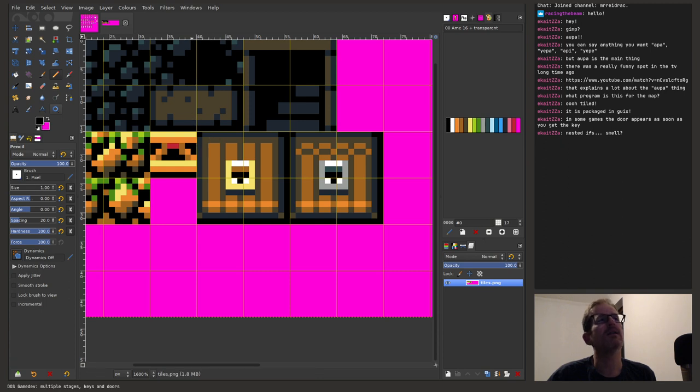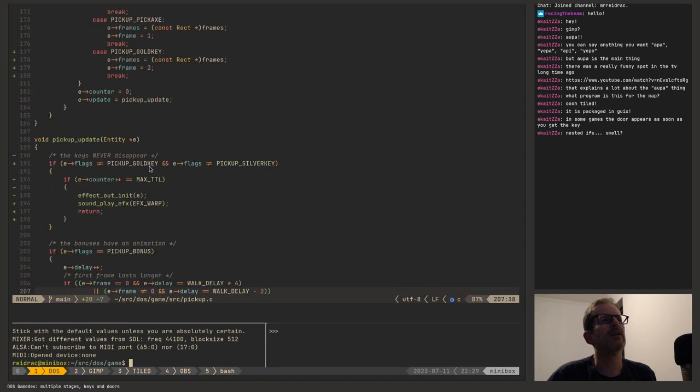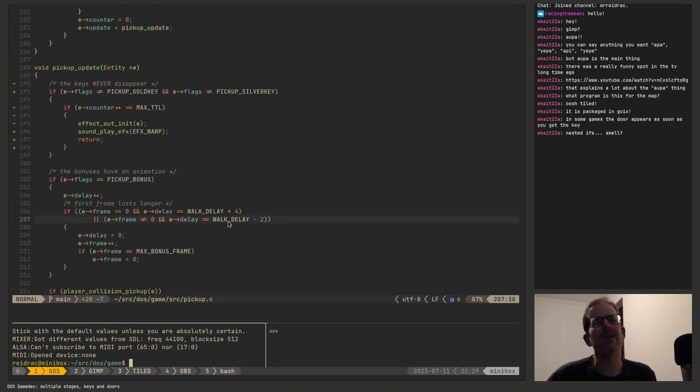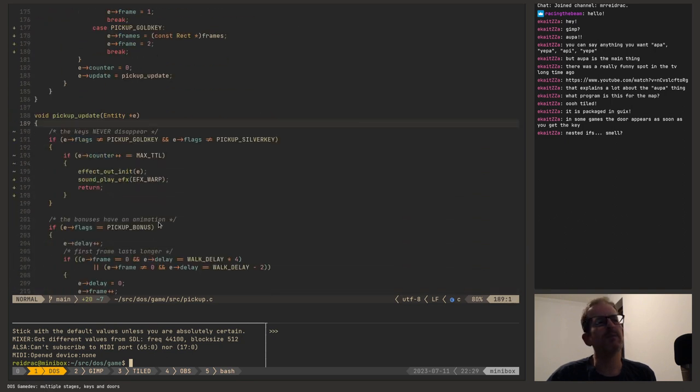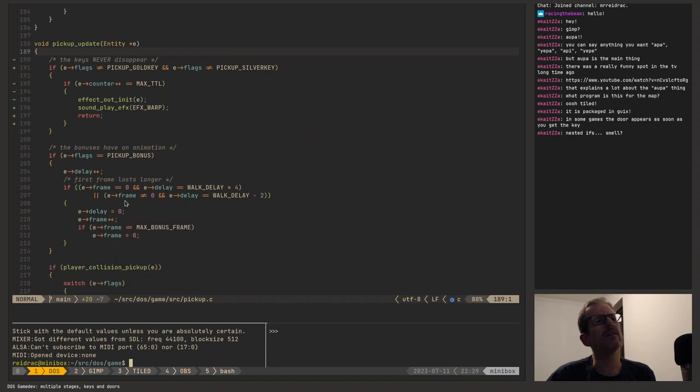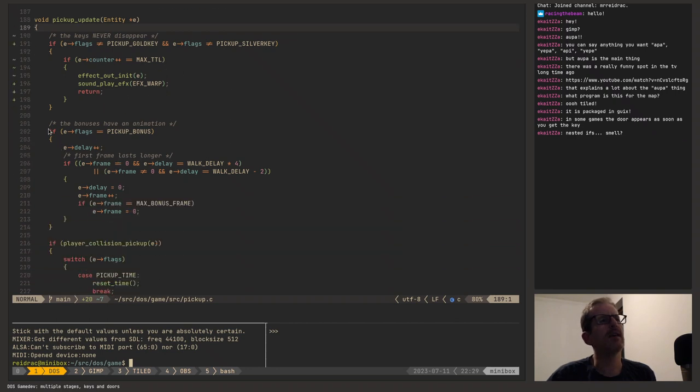Nested ifs smell. No, they don't smell. This is absolutely fine. I'm reusing this update function for five different types of pickups. I think this is fine. The TTL, I don't know how you can write this differently. I mean, it's the same case as this, you know, checking the bonuses.